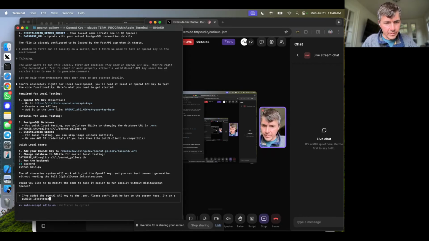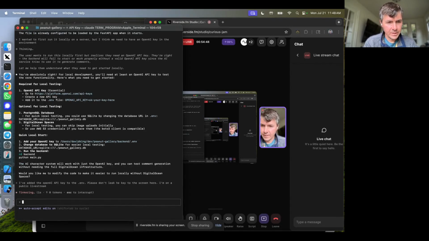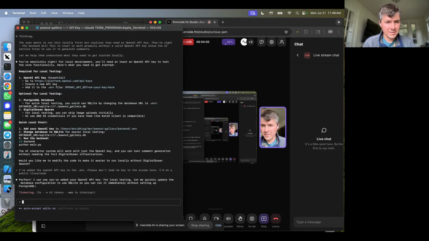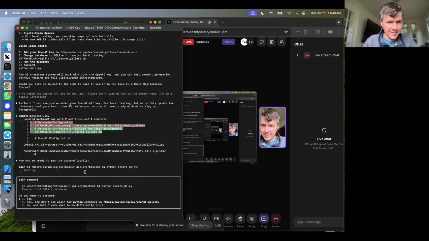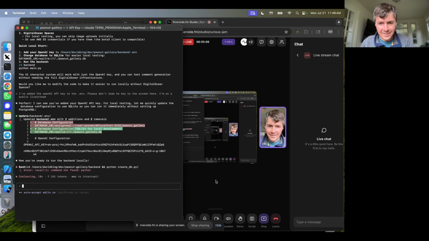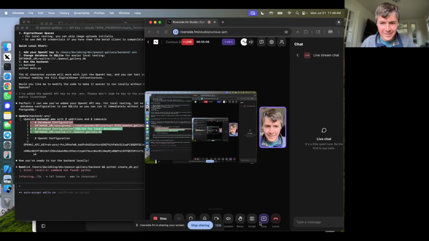I don't think it would anyway, but then it's talking about changing the database and stuff. So, okay, it says it can see the API key, and of course it leaked it. Thank you very much. So we'll use that for now, but then I'll turn that off and generate a new one because now that key is leaked out. I guess some bot may be getting it.